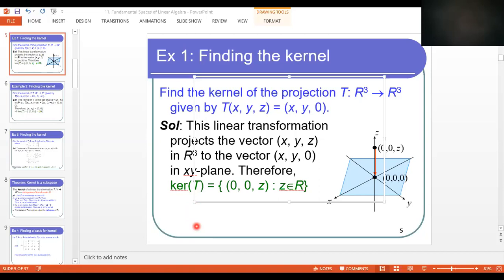If you can see over here, dear student, this last row has a free variable. So x and y are 0. If you compare x, the first element, with this homogeneous system, x is 0, y is also 0. But here, the third pivot position has 0 in that third column. In that case, dear student, there will be a free variable. So the kernel of transformation is 0, 0, and because x and y are 0, z is some free variable which belongs to the real numbers.